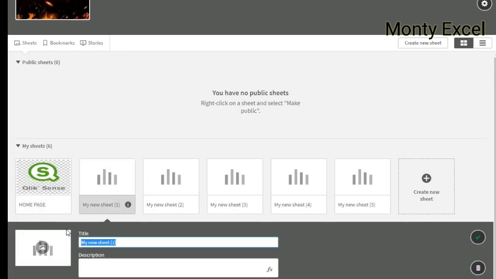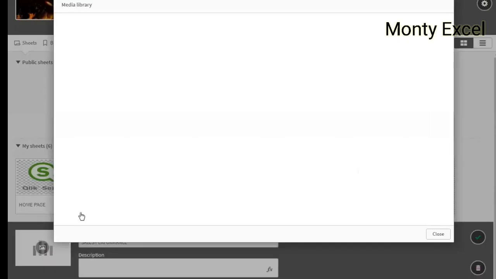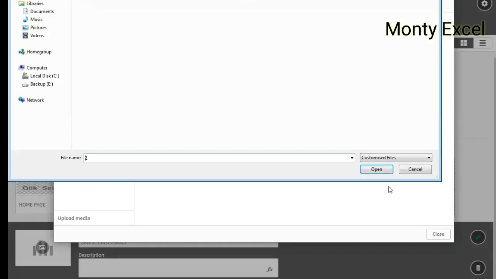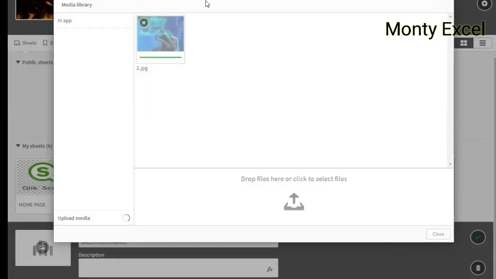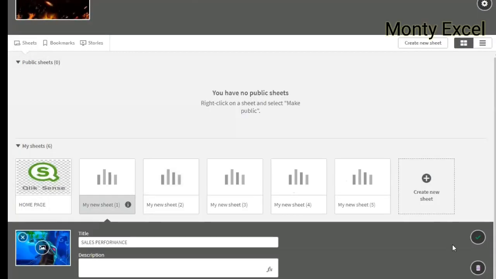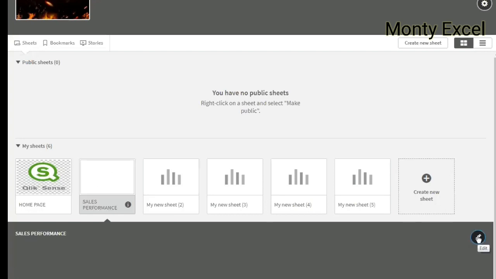I have the second page, which is basically where I want to create sales performance. Maybe I'm just giving it time, because I'm creating a structure here, not really developing anything. I didn't like this image. I want to go for some other image. So let me go for another image here. Maybe I'm interested in this one. So let me say okay. You can also double click. Actually, I was not doing that. You can double click and see that the second image is already available for your sales performance.